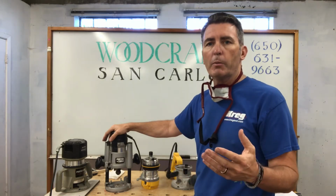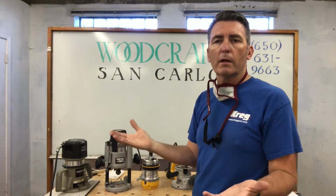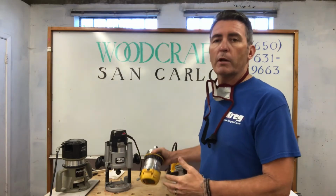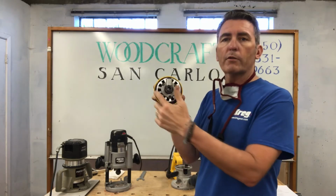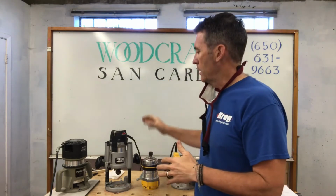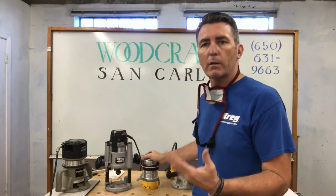I see a lot of people buy routers that have, instead of a round base, an oval base. Well, none of the accessories out there will fit an oval base. So then they come to us and say, hey, what can I use? What can I do with my router? I want to put it in a router lift. Well, unfortunately, an oval base won't go in a router lift. Only a circular router will go in a router lift. So you want to be very careful about the router you pick. Bosch, Milwaukee, Porter Cable, DeWalt, those all make standard 3-inch diameter router bases that fit in the router lifts.